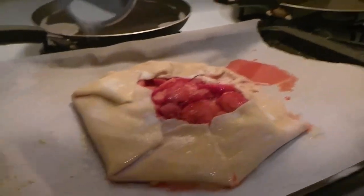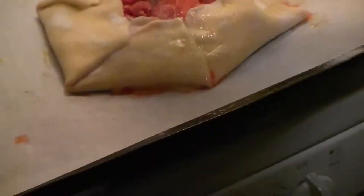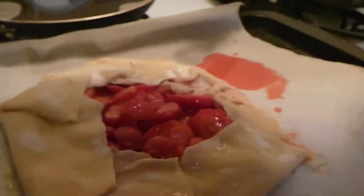Oh, wait a minute. This is salt. Oh, really? I made a mistake. No, really? No, this is sugar. Sugar, sugar, sugar.